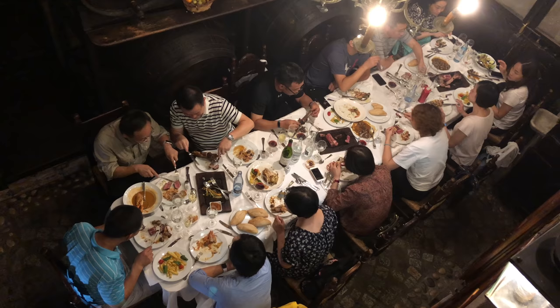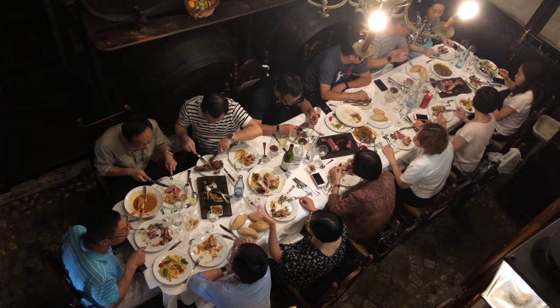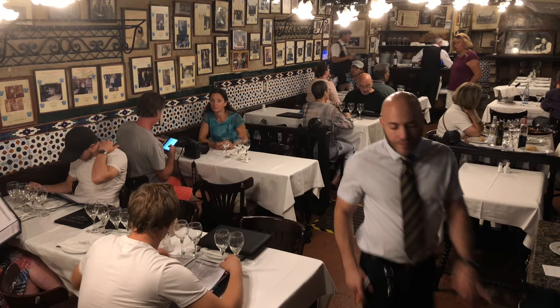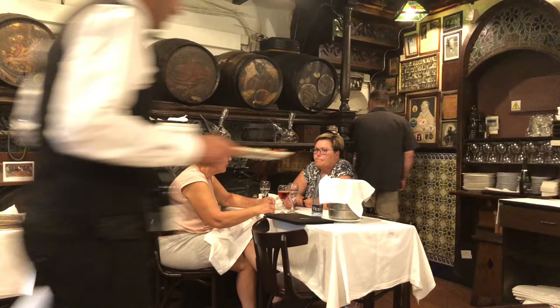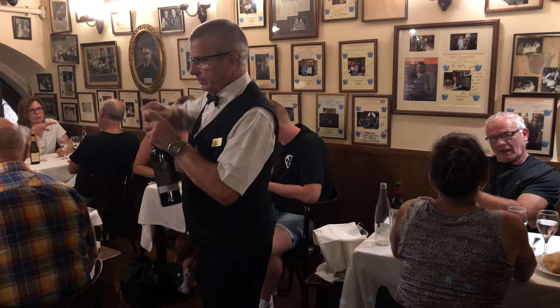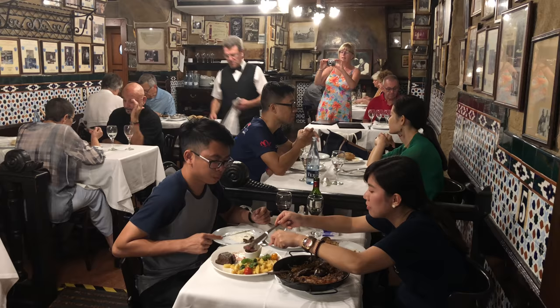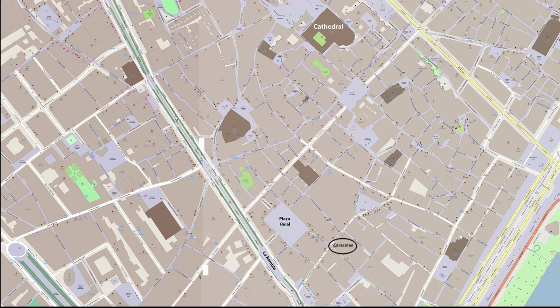Various private rooms can handle large groups who can dine in comfort in a more sheltered environment. As you've seen, the restaurant is quite large, but most of the dining rooms are smaller, creating a casual and cozy atmosphere and enhancing the feeling of personal attention from the waiters. In business nearly 200 years, they've really figured out how to keep the customer happy. The menu has a nice variety of traditional dishes at quite reasonable prices. Easy to find — it's right in Barcelona's Gothic Quarter, a block from the Plaza Real and La Rambla, not far from the cathedral. Maybe a five or ten-minute walk anywhere in the Gothic Quarter will get you to Los Caracoles.